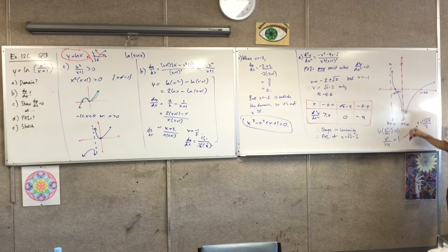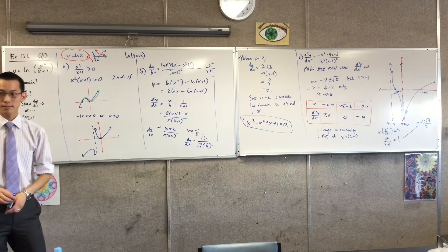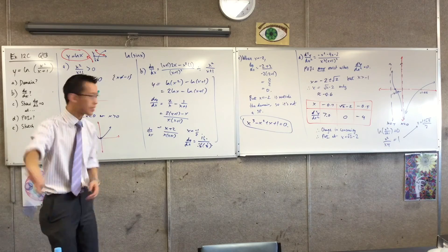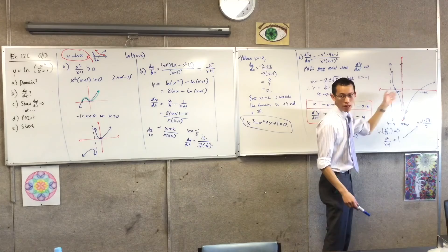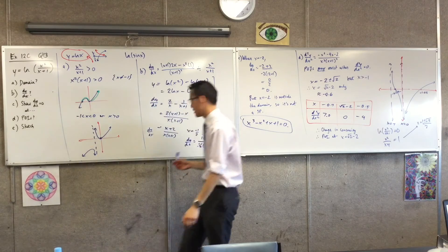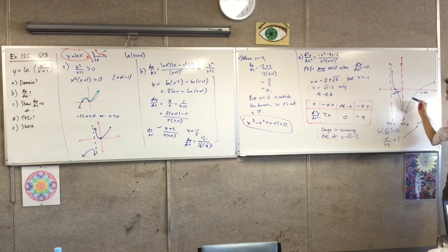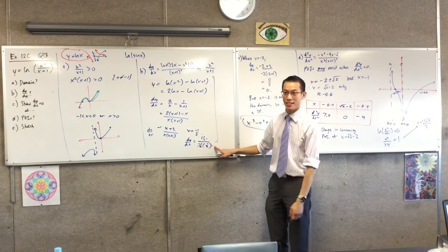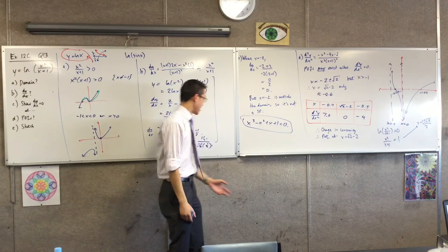Could you just do the limiting behavior as x approaches zero and see where y's going? Yes, you can. But for me, I don't think it's any quicker or more conclusive. If you put some values in, I would expect to get something negative, but that doesn't mean it doesn't go up and just comes from a really negative to a not-that-negative. Whereas the derivative sign tells me qualitatively I'm decreasing in that little area, and I never turn around because I found no stationary points. That's probably the way I would go about it.